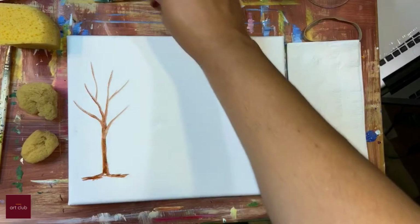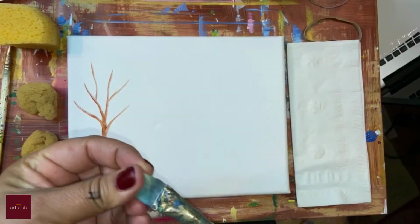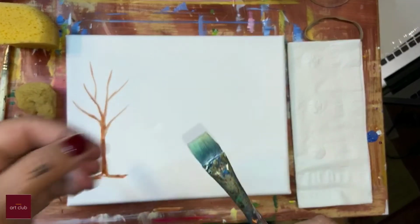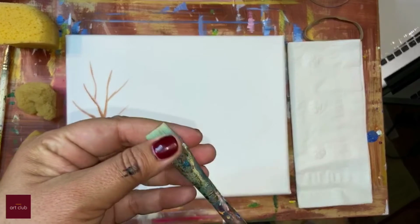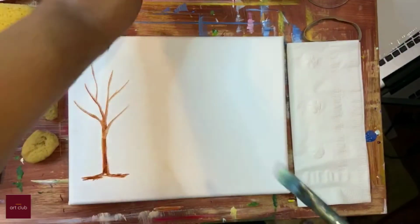And the first one I'm going to show you is going to be with the brush. This is just a flat brush you can use. You're going to be using the side of your brush here. It doesn't need to be a big brush. You just need to get a flat brush to do that. And I'm going to mix colors.